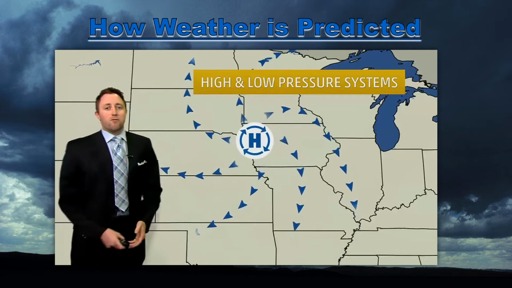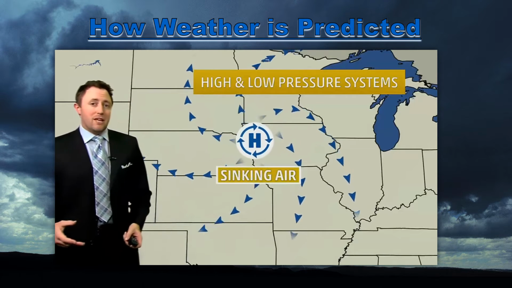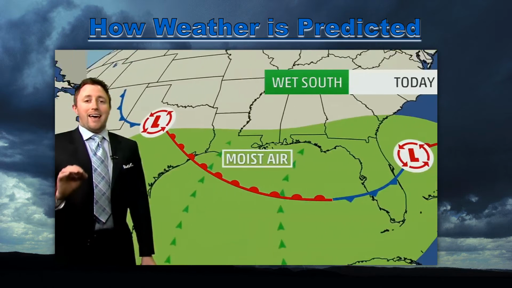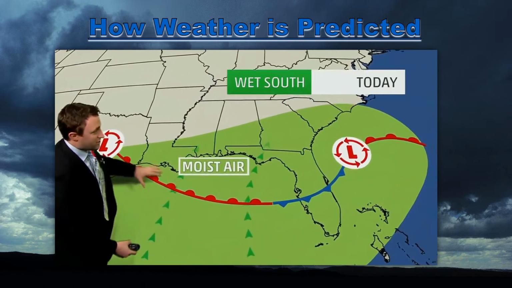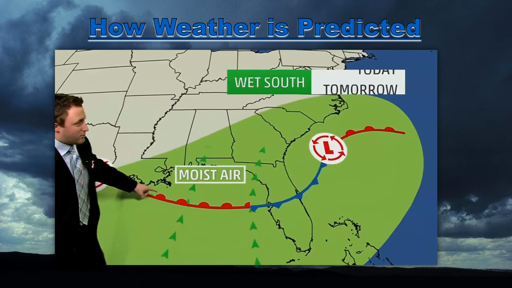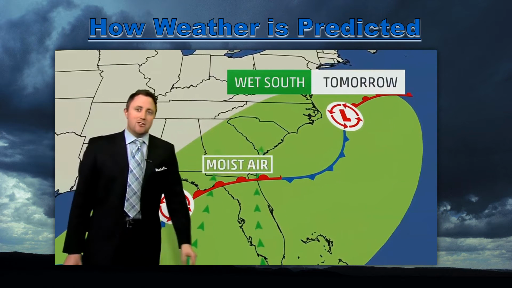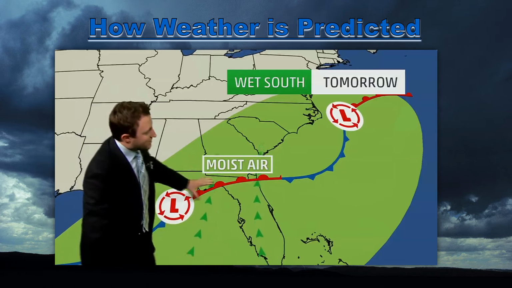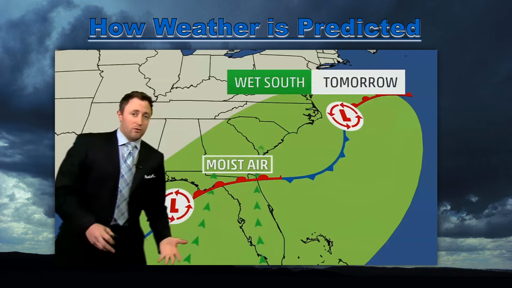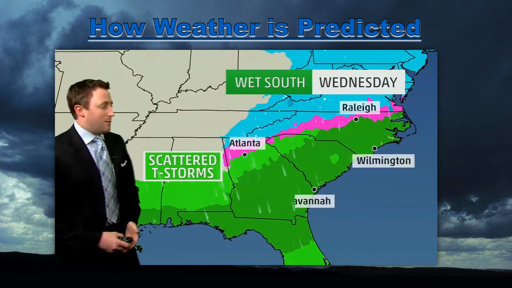But let's take a look at what your forecast is looking like as we go through the next couple of days. We're going to be looking at a little bit of rain. We've got a couple of fronts to the south. Here's our warm front, see the red with the half circles. That's going to come northward, and we're going to see a little bit of rain in eastern and central North Carolina as these low pressure systems and their cold fronts and warm fronts move along the eastern seaboard.